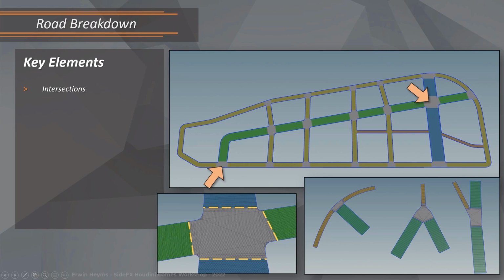Now, I'm not going to focus on this today, but you can see here that intersections with different roads at different angles can get quite complicated. And these are still simple intersections because they only have 3 or 4 exits. They can get way more complicated real quick if you're not careful.